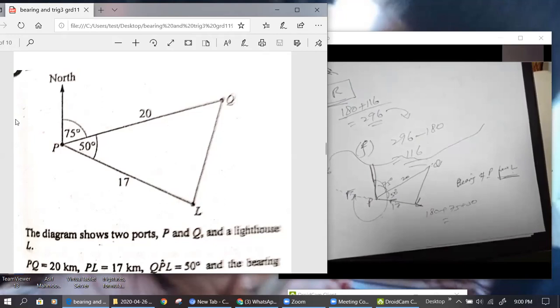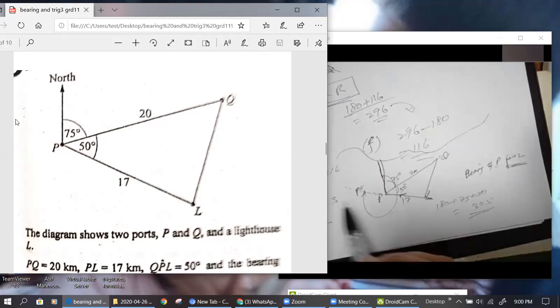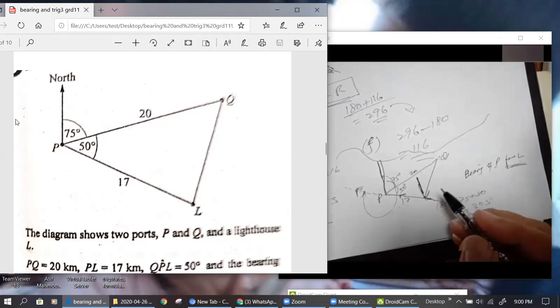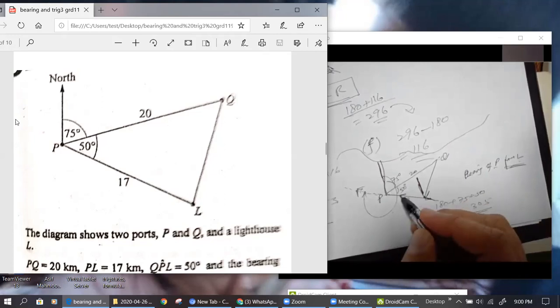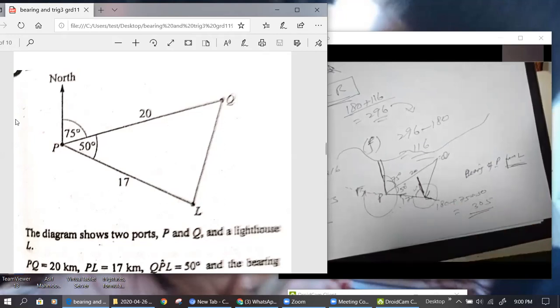Always, whatever you are doing, if you make it like this, in that case also you can do. You will add these two and subtract from 180, you will get this one. Then again you will subtract from 180 degrees this angle, you can get your answer. This is also another way, but this way is easy, which I am telling you. There are so many ways, so just adopt the easy method.